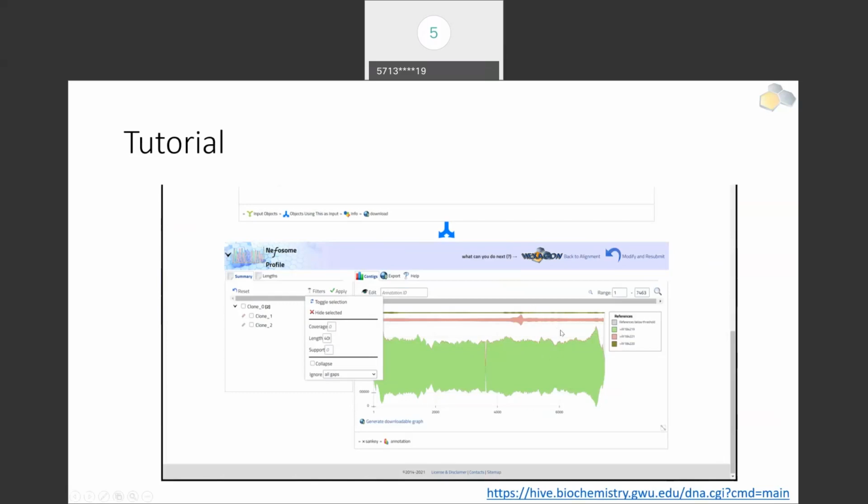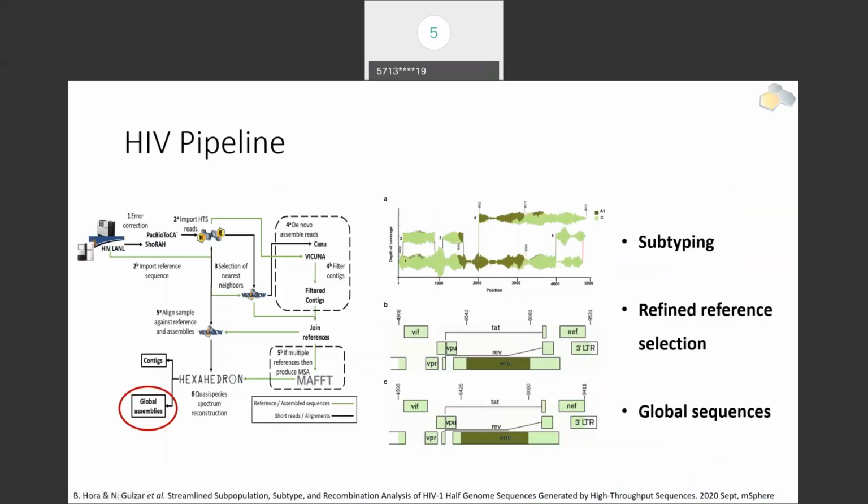But as I mentioned, in this example so far, we see only quasispecies that are from one end to another, and the whole goal is to try to create quasispecies, or rather report sequences, that are fully resolved.